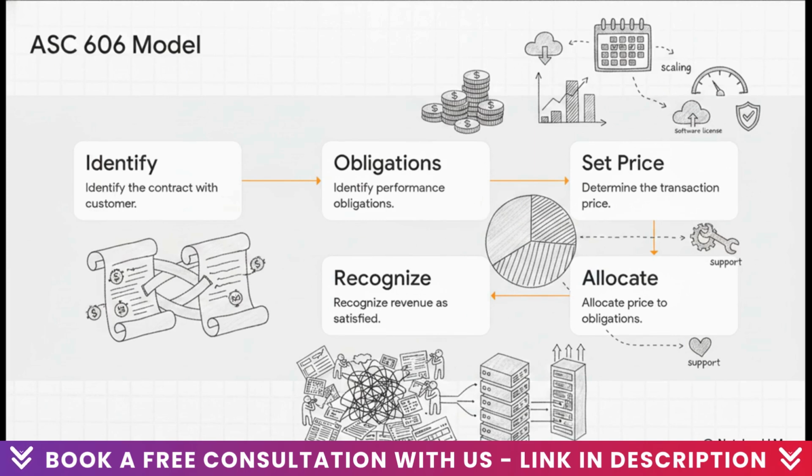For SaaS, this means carefully unbundling a contract into specific performance obligations. Let's say you sell an annual contract for $135,000. You have to split that up based on the standalone selling price. The software license might be deferred and recognized ratably over 12 months, the implementation fee recognized when the service is actually delivered, and the support recognized straight line over the whole year. Doing this manually in spreadsheets takes weeks, and honestly, it breaks down completely as you start to scale.